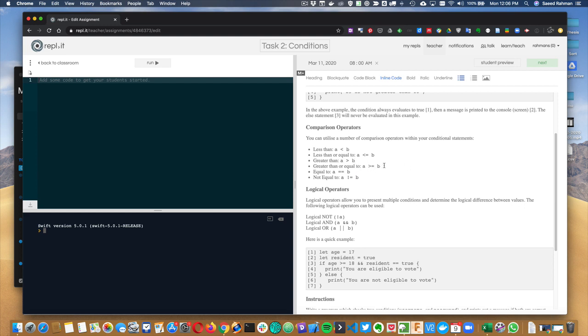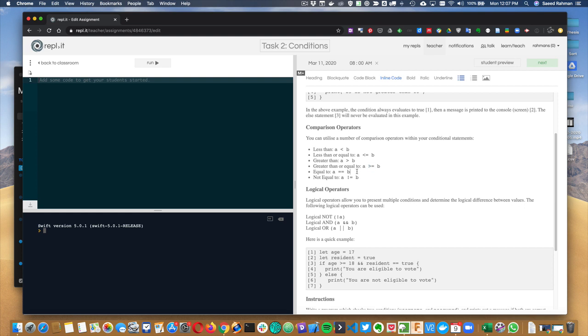Number 4, we have greater than or equal to, which is the right hand arrow and the equal sign. One thing I would like to point out about these operators, especially those that you can see together at the side: please do not put a space in between the operators here, otherwise they will not work. You can put a space between the values and the operator itself, but not between the operators.